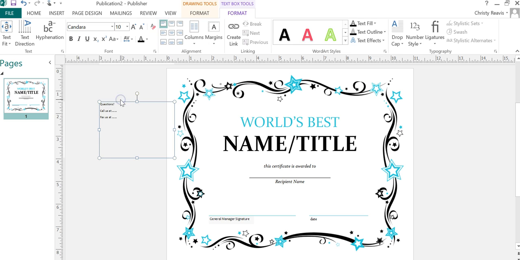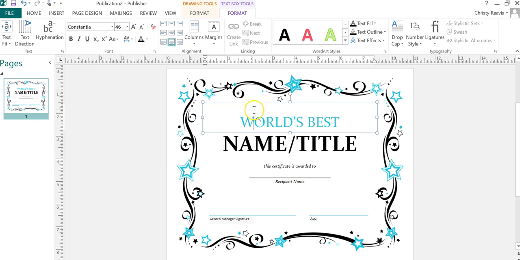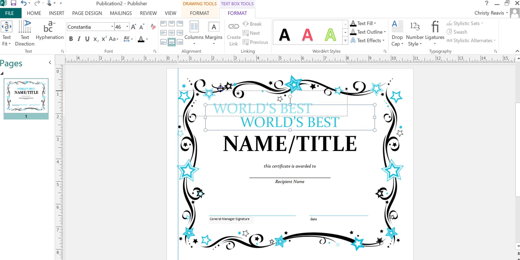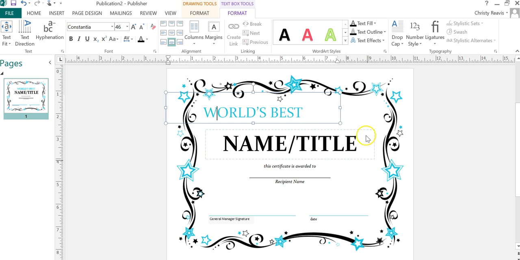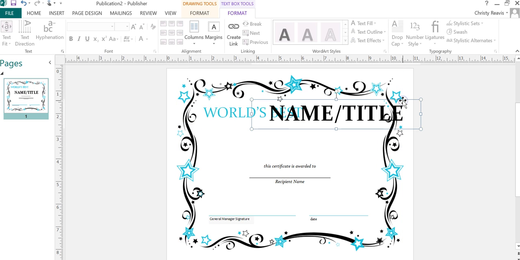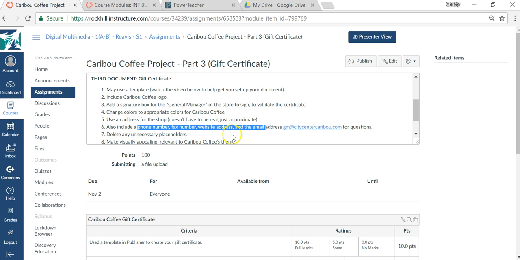For your template, you're going to have to move some stuff around. Maybe you don't want this down here. Maybe you want it left aligned to have the title across. You're more than welcome to move and shift to make it fit. But this should be for 1 free year of coffee. Anything that you don't need, these placeholders that you don't need, take them off. And make sure that you include the other options here.